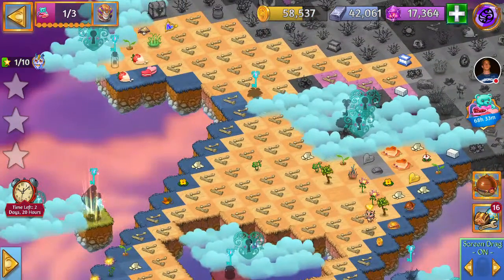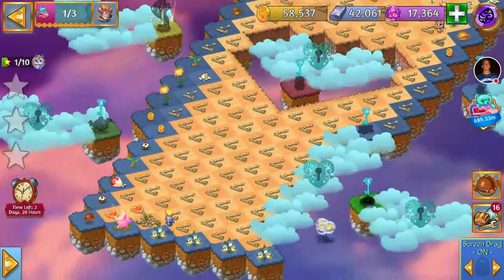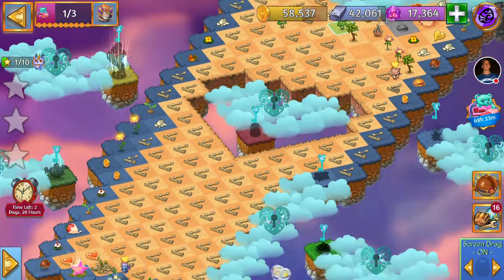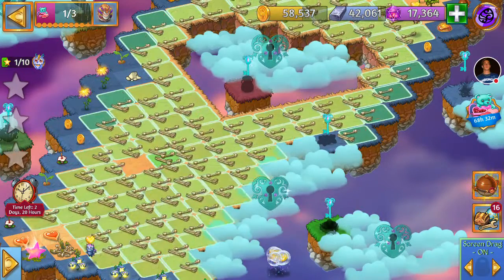I always say that it's better to merge all the bones in 5. But in this case, we are not going to merge in 5. We are going to make a mass merge. And after we make the mass merge, we don't have any kind of bubble from the, let's call it, the life flower sprout. And after we make the mass merge, it's going to be a lot of the life flower sprout bubbles, because they are not going to have space. So let's make this mass merge over here.